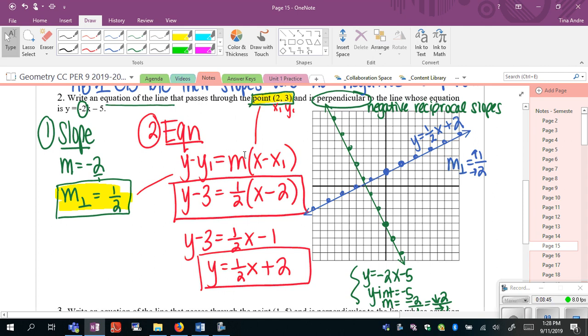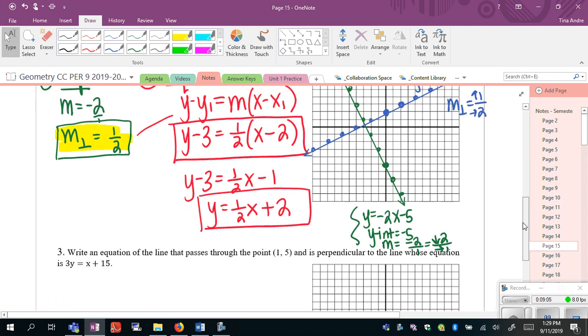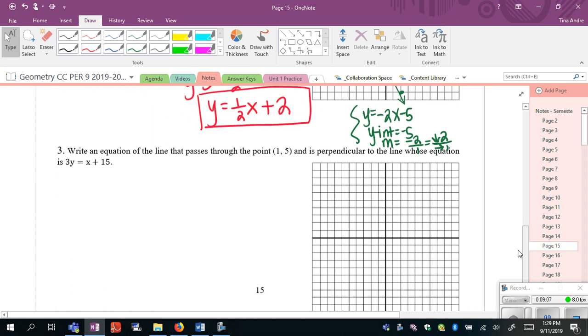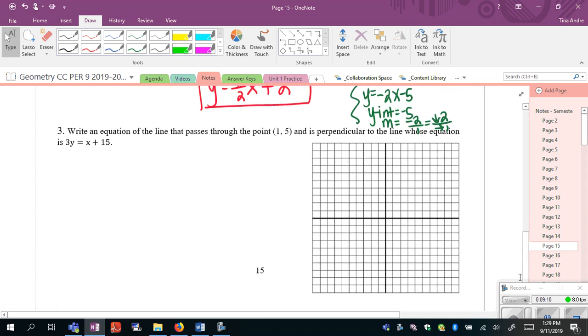So either way, algebraically or using the graph. The downfall of the graph is if your y-intercept doesn't cross at a nice whole number, then we won't be able to find it. Then you'll have to do it algebraically. So I always like to do it algebraically unless I already have some stuff on the graph. So for this next one, I'm only going to do it algebraically, just looking at time here. And let's just go through the same process. So if you're feeling pretty confident at this point, pause the video and try it, and then just hit play and watch and see if we get the same thing.